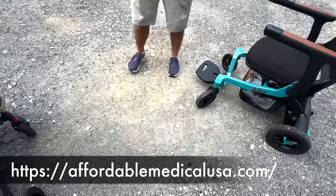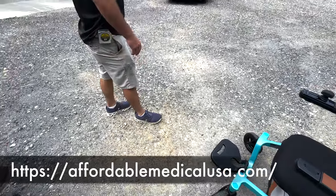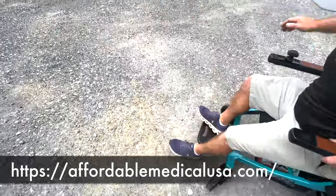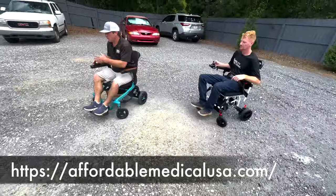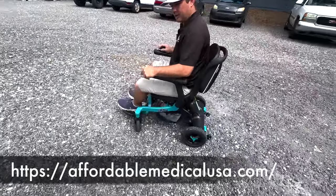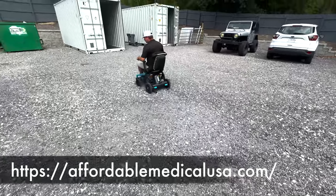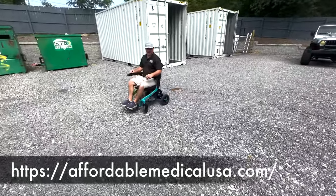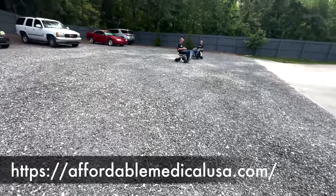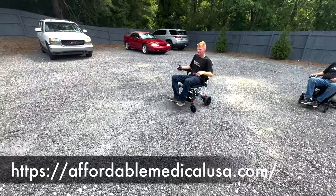Right here, you can tell this is what sometimes your gravel road is going to look like. This will run both of these fine. But if you do happen to go to a car show or somewhere you have this, try to keep it as straight as you can and try to keep your speed going. You don't want to stop and turn. You want to kind of keep it going. Look how thick it is right here. So with it doing that, I might can sit here and do donuts in it. It can hold it up pretty well. Josh, come straight right through the same path I did. Back it up. You just go straight through that.